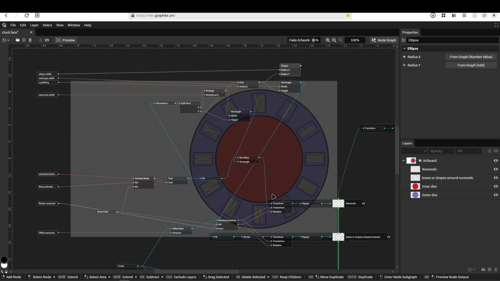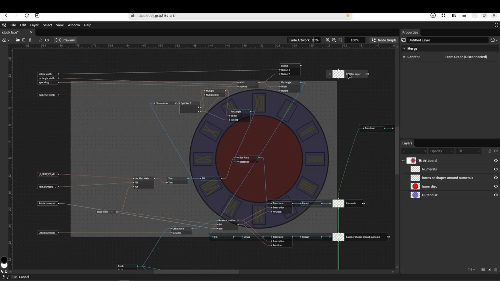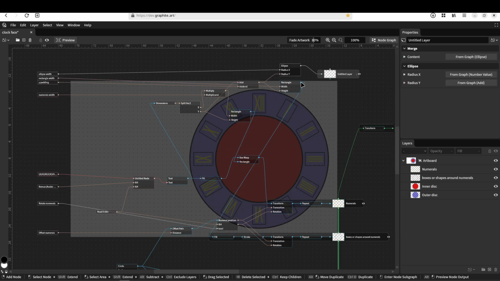What I don't know is how I can put this into the same layer here. There has to be a way to do that. Maybe by adding layer here, merge, new element, merge. So let's feed that in there and have another layer.